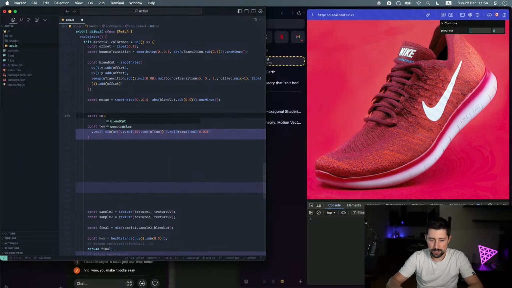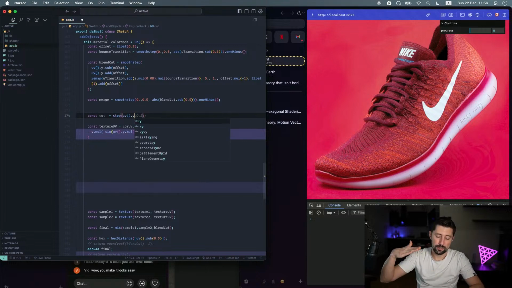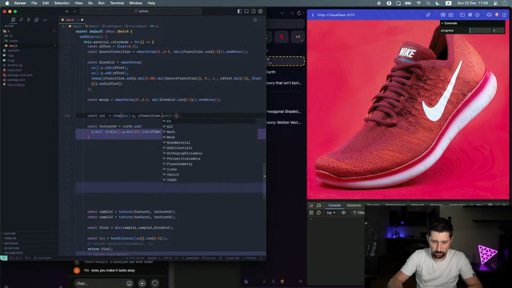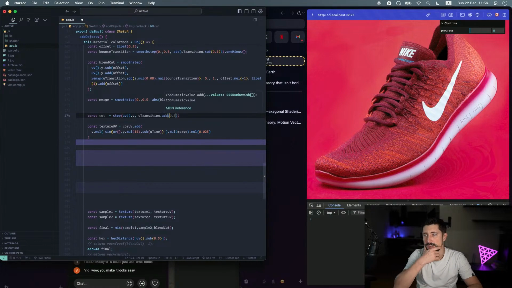And the cut will be the step function between, let's say UV Y. So basically it's a vertical curtain, which is dependent on the U transition, bounds transition, and the randomness. I need to add the randomness here, based on Z. So it's going to be UV Y and then U transition, which I will be adding some stuff to.